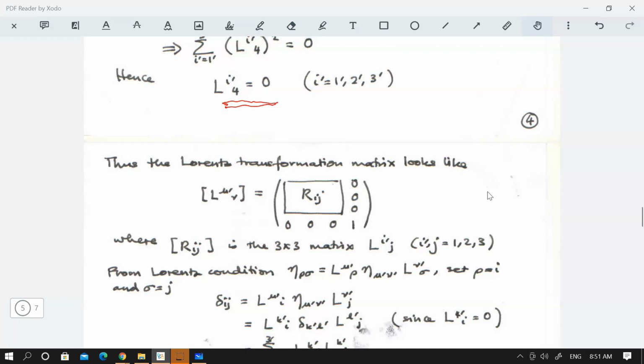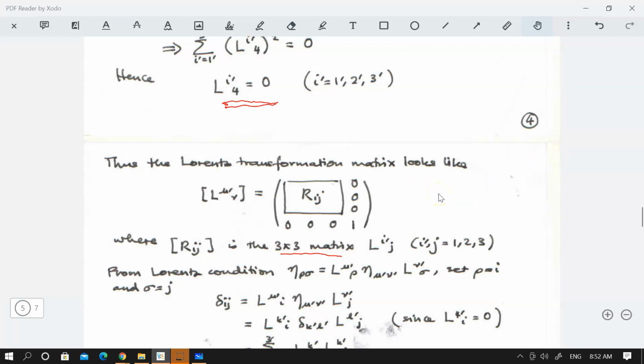The other thing that we have over here is all the other matrix entries, and these matrix entries, we can actually identify what this is. This is a 3x3 matrix, and the 3x3 matrix is in fact the rotation matrix. Okay, so how do we see that?